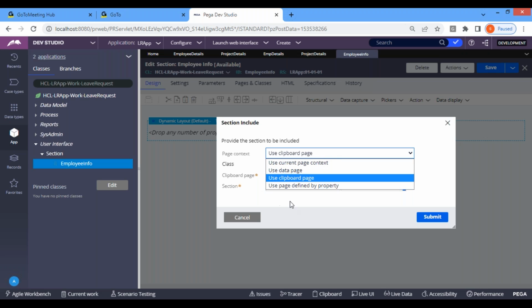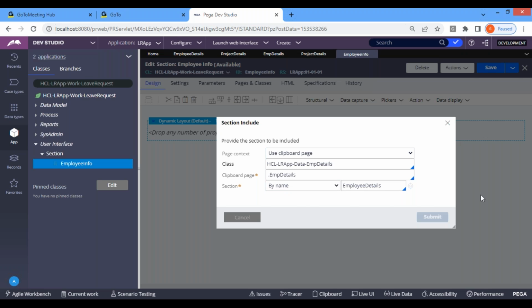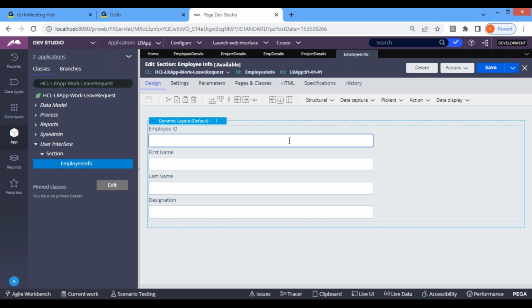Okay, so here we are using the clipboard page, and we call that emp details and click on submit. So now similarly, we can call our project details section by using the project details page as a clipboard page.